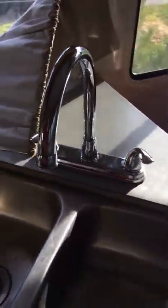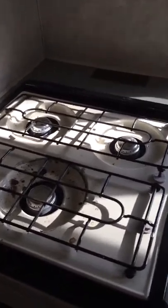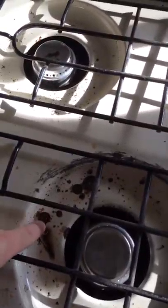And the kitchen here — new faucets that I put in in the spring. Here's the stove; it just needs to be cleaned a little bit more, but other than that it works great. There's a spot for a microwave. And here are the gauges for the holding tank, fresh water, LP, and the battery.